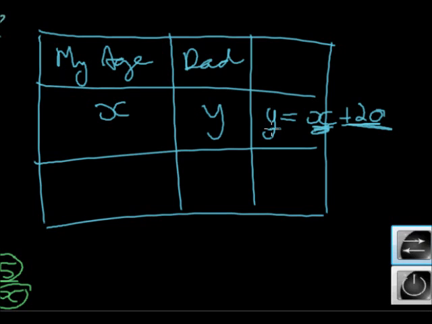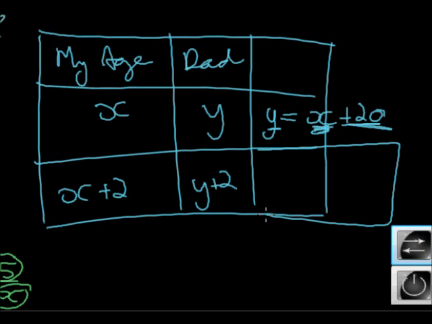So how old am I in two years' time? x plus 2. How old is my dad in two years' time? y plus 2. So you're half his age, I mean, he's half your age. In two years' time, I would be half of my dad's age. In other words, my dad would be twice as old as I am. So how old is my dad? y plus 2. And he will, and you'll get his age if you take my age, x plus 2.